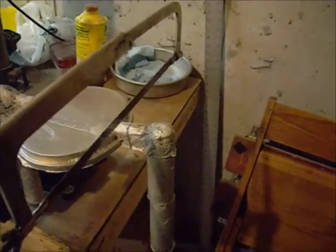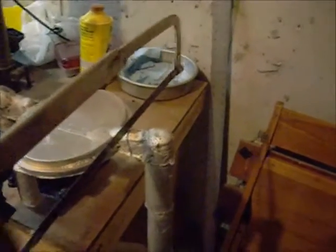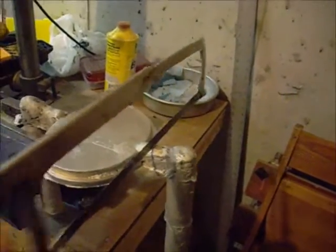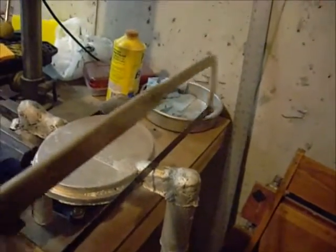Alright, here's the hardest part. Trying to cut off these sprues. I'm going to start off way out here. Cut it off. And then I'll get the grinder to grind down the extra pieces that are stuck up on the inside. So we'll show you when we're done.